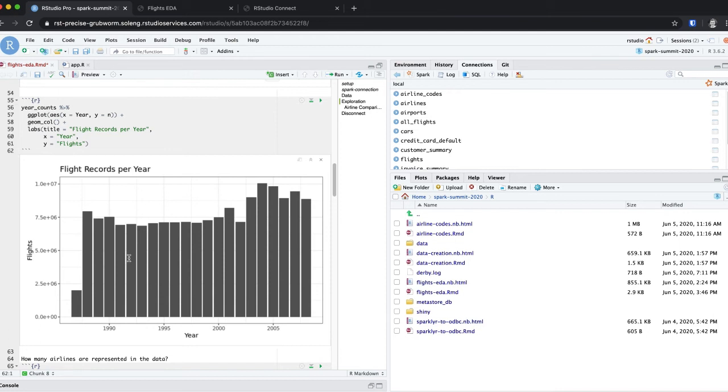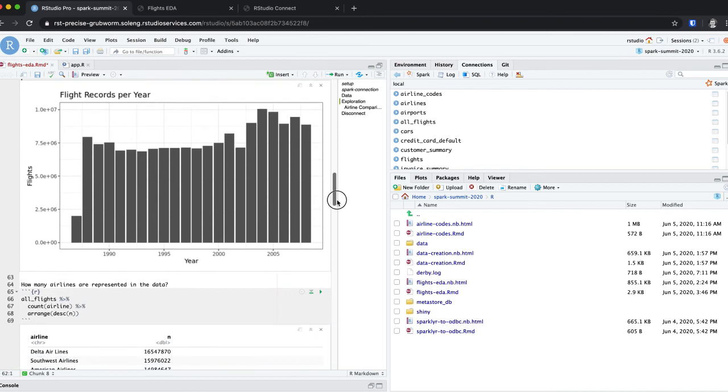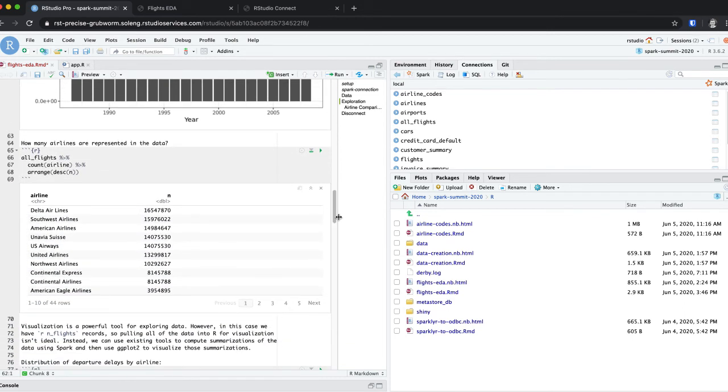And again, this is the notion of going through and understanding and developing our intuition around the data set that we're working with. One of the nice things is this notion of visualization being a powerful tool for understanding data. But in this case, again, we've got way more data than we could reasonably bring into our R session, right? We're not just going to pull everything from Spark into R. We want to keep as much data as possible in Spark, allow the execution to take place there, and then when we're ready, we'll bring the summarized data and the summarized pieces back into R that we can then use for further either visualization or analysis.